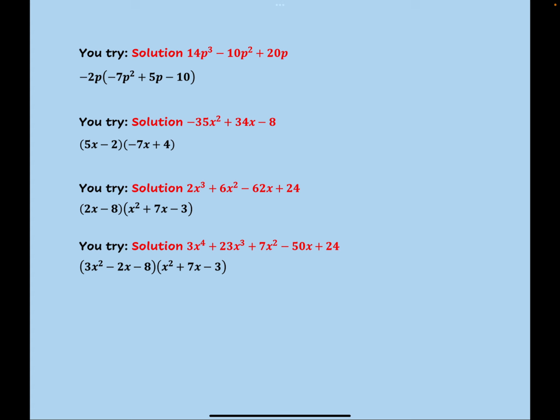All right, here are some examples for you to try. If you have any questions or any of that you want to go over, please let me know. And in the next couple of videos, I'm actually going to get towards factoring, which is the opposite of distribution. So instead of multiplying, we are dividing.